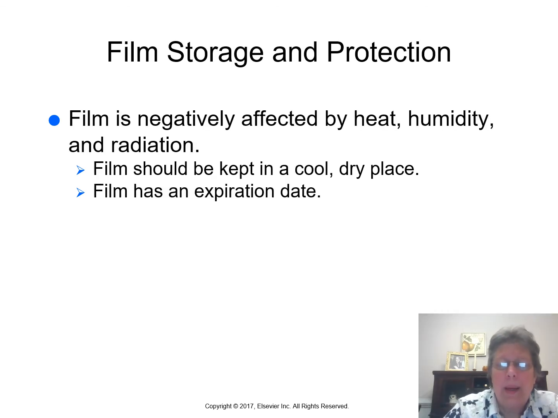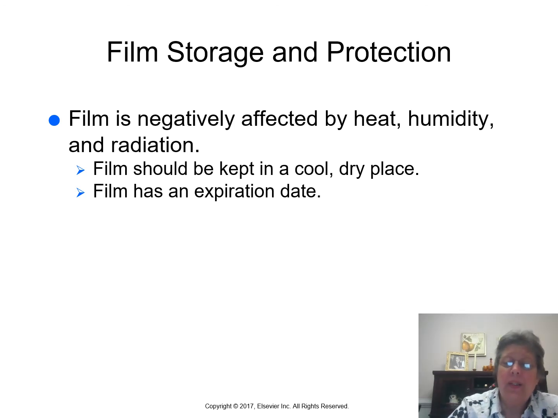We've already talked about how our film is very sensitive to white light. It is also affected by extreme changes in temperature. If it's too hot or too cold, it can crack the emulsion on the film. If the emulsion cracks, then we can't produce those sensitivity specs to store our latent image. It's also affected by humidity. We said it can also be affected by backscatter radiation, in which case we would have film fog on the film. So film that has not been used should always be kept in a cool and dry place.